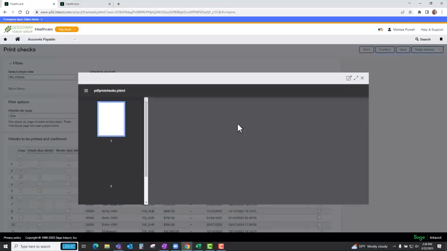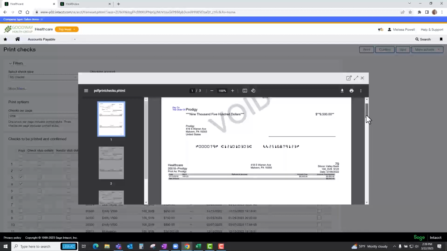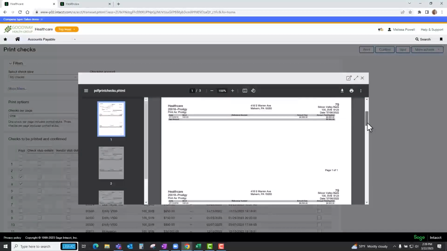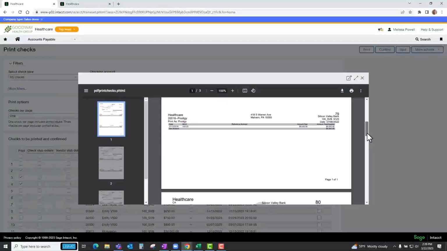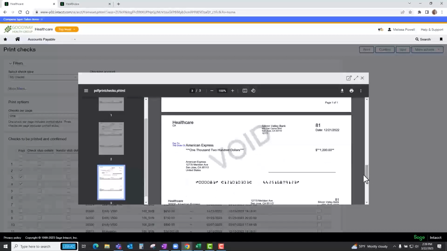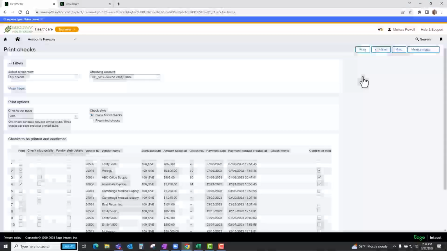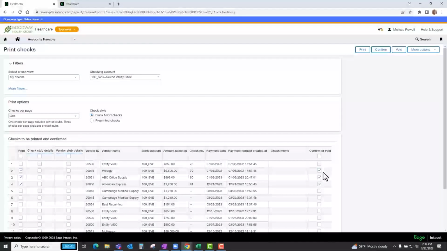And this PDF, of course, would be attached to whatever printer that you would be printing to. This example right here has top check stock, but you can have top, middle, and bottom in some circumstances. And then, of course, it has stubs available as well. So I can see all the checks, of course. And if I want to have a printed signature, I can, and I can also have 2 signatures as well, if that is necessary.